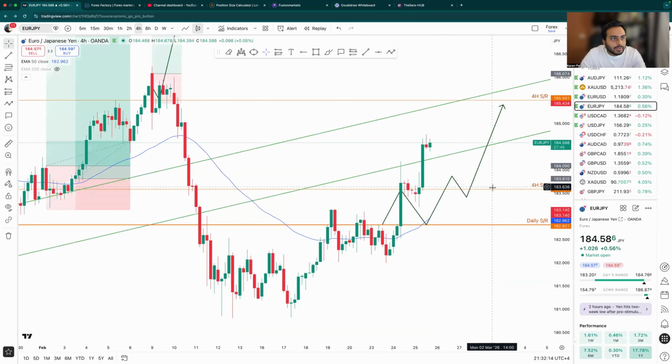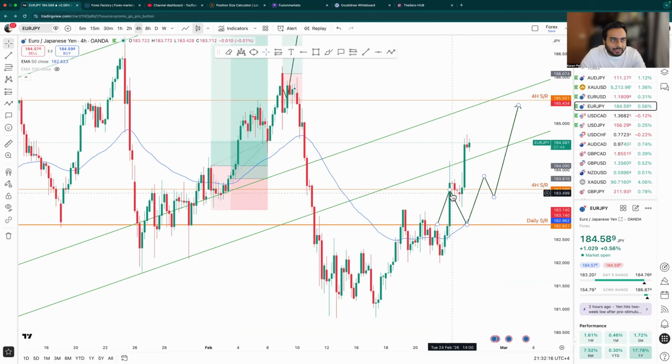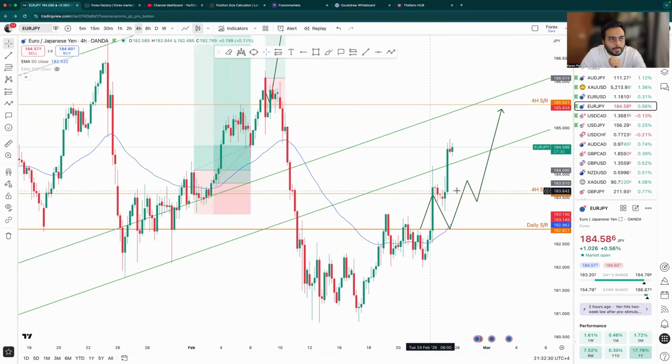Now, Euro JPY, I wanted to enter this trade, but again, I didn't enter for one simple reason. I can see this price action didn't happen, but this was an optional case. I had said in the analysis session itself, go and watch if you want. But this is what I wanted exactly. Price comes down around this level and then starts moving up. I wanted to enter this trade, but I'm already in a JPY pair. I can't enter the same pair again.